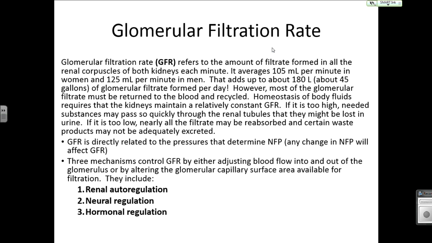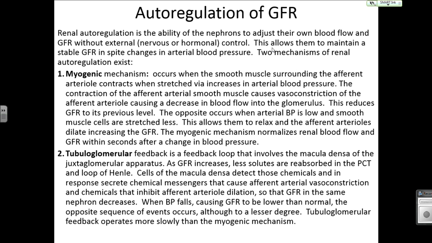Two reasons why. Obviously, we're not worried about that, but more importantly, we want to conserve the water that we have because we're sweating and losing water as a result of running. And two, we are going to basically shut down blood flow altogether to the kidneys so that we can distribute it to the things that need it, our skeletal and cardiac muscle. We'll talk more about this in a little bit. And then we're going to talk about hormones, how they regulate GFR.